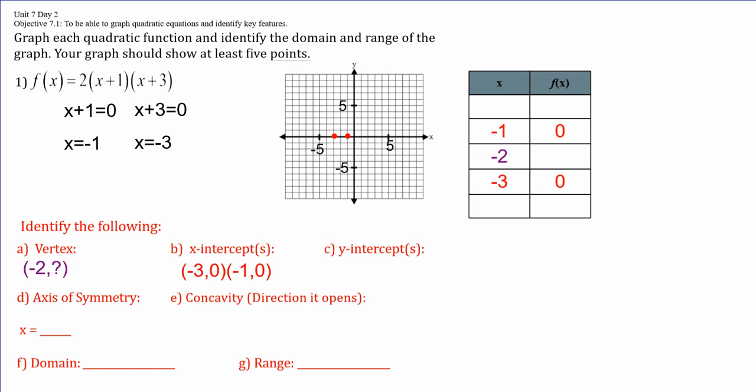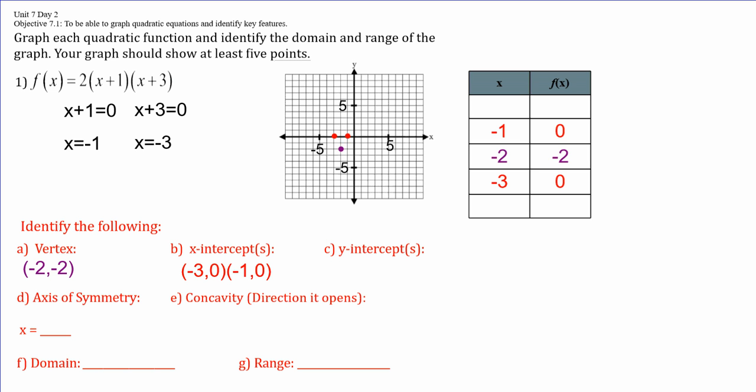Well, how can we find the y value? What we're going to do is take the value for x and substitute it into x in our function above. Evaluate it to see what we get out. So we're going to do -2 plus 1, see what we get, -2 plus 3, see what we get, and multiply each of those items together. So we have a total output of -2 for the function. So we know what the output is for that value for the vertex. We can put that in the table. We can also plot it on our graph.